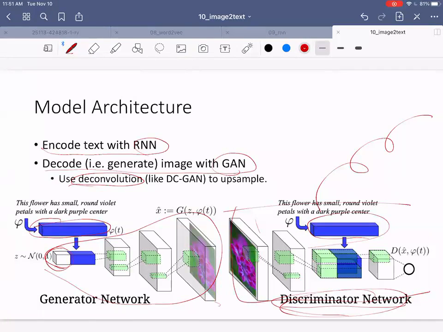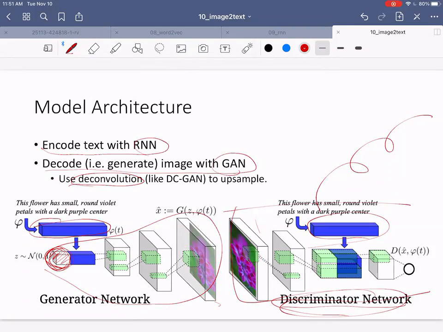So, all right. The architecture is you need random noise from the normal distribution, and then you concatenate that noise along with the RNN output, which would be the final hidden vector of your RNN encoder. Whether it's LSTM or GRU doesn't matter.